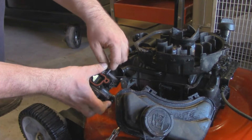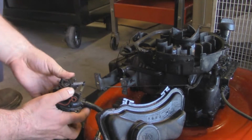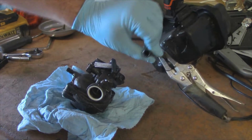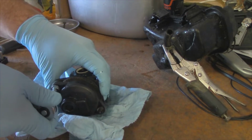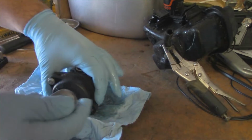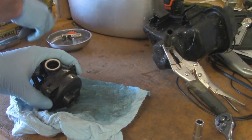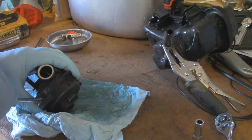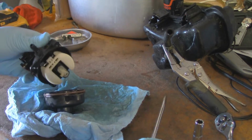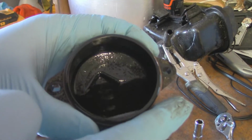Alright. That's off. And that's off. So I'll meet you guys up at the bench. Alright, so off camera, I did just pull the fuel line off. And those were strangely loose. They're not tight at all. So these can be a little tricky to get off sometimes, but I've found that just kind of easing them out with the blade of a flat tip screwdriver does just fine. Can't really see the fuel all that well.